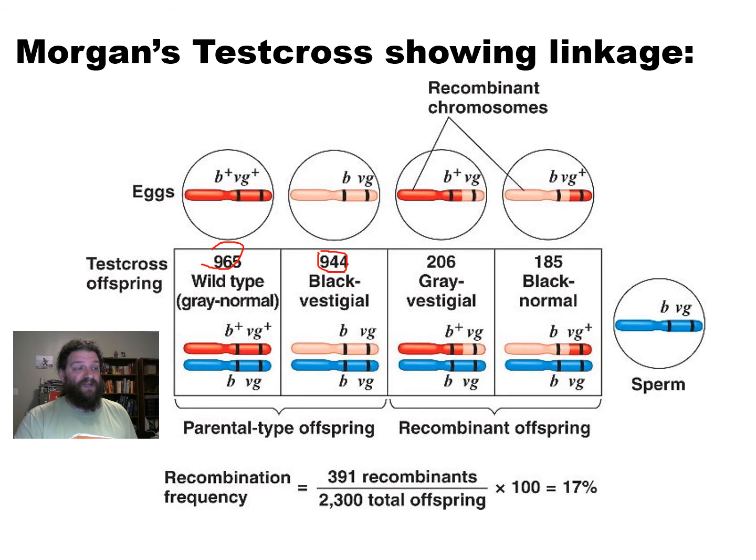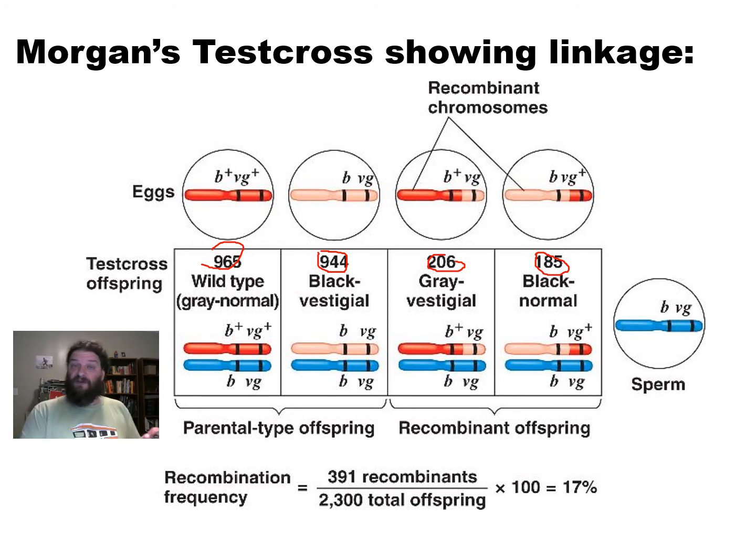But actually, I get up here in the 900s in the parental types and only down here closer to 200 in the recombinant types, the types that aren't exactly like either parent. And this tells us that there's got to be some sort of linkage going on, because we have the skewage towards the parental types. I think I made up a word. But I do have some crossing over going on.